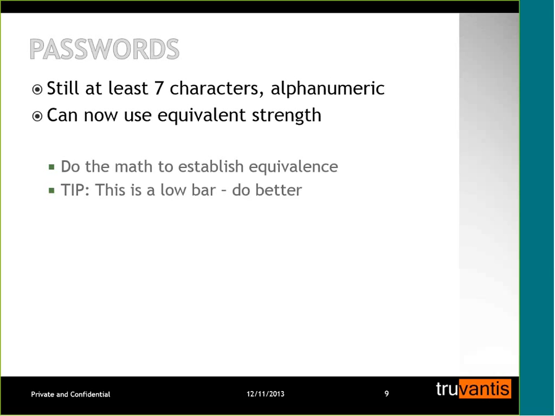To be honest, this is quite a low bar. If a penetration tester or an attacker can steal a hash of the password, and when I'm doing penetration tests, that happens all the time. I get hold of either I see it on the wire because the protocol discloses it, or we find it on a system in a password file. It's not unusual to find the hashes of the password. And with modern computing power, it doesn't take that long to try every possible password to see whether that's the one that generated the hash. And then if you find a match, then you know you've got the password. And 7 characters alphanumeric, frankly, with modern computing power, you can do that in a day or so.